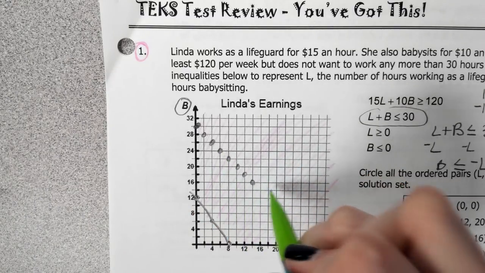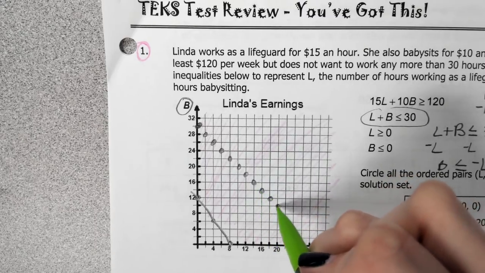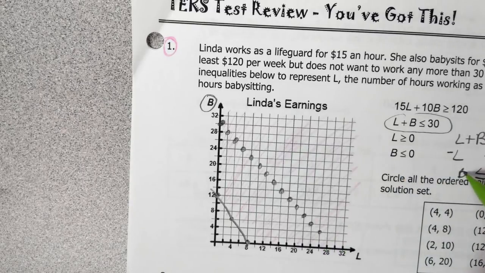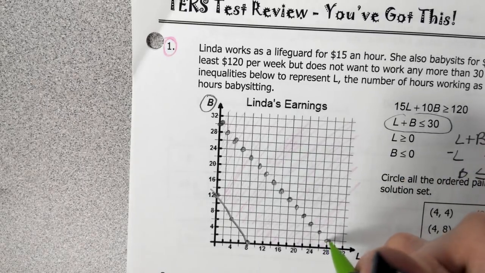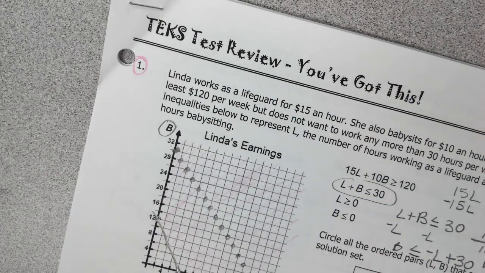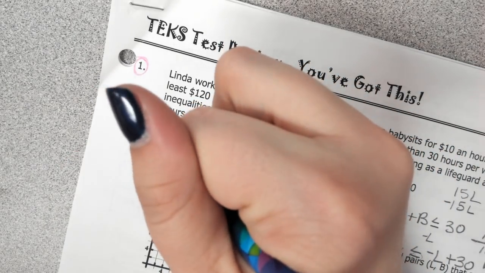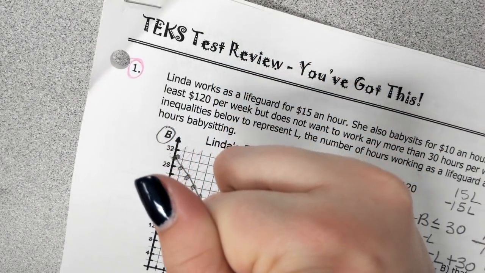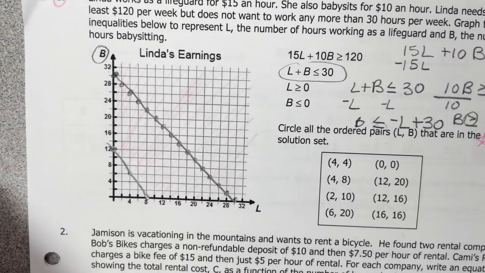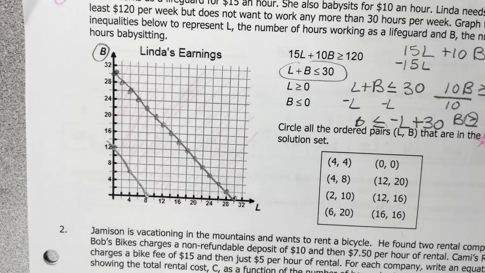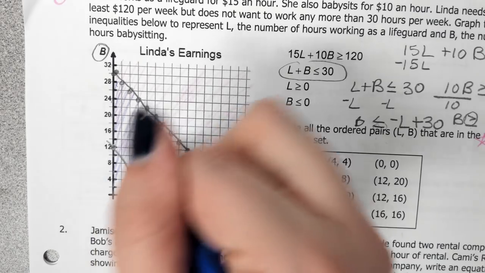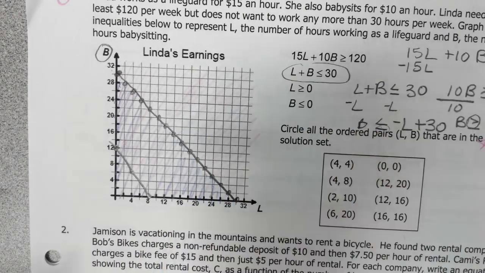Also, your other option is to plug it into y equals and plot your points. That is another way that you can go. So plug in the equation to y equals. This becomes your y, this becomes your x, and plot those points as you see them. So once you get that, draw your line. Notice again it's an or equal to, so it is solid. I'm drawing a line through those points. And then this time it's a less than, so I'm going to shade below. I'm shading below my line. So that's everything down here is below.